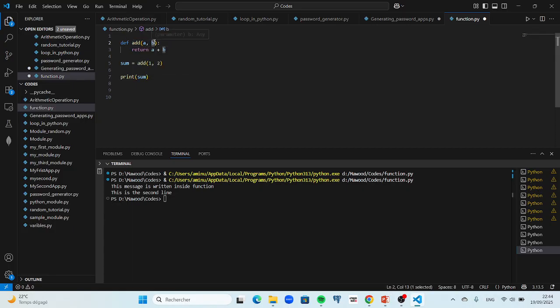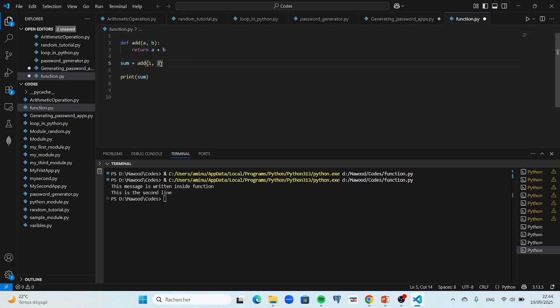In this case, I want to simply return the sum of a plus b. Now, once I want to use my function, I call add, and I assign a value to each parameter, for example a is 1, b is 2.